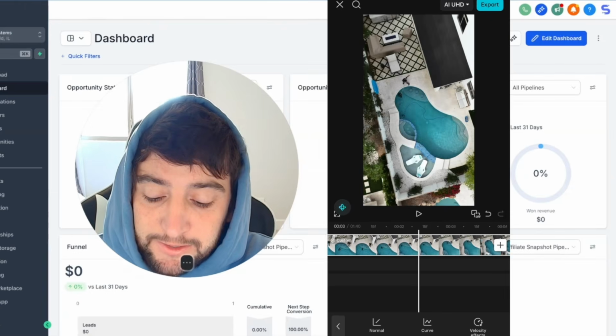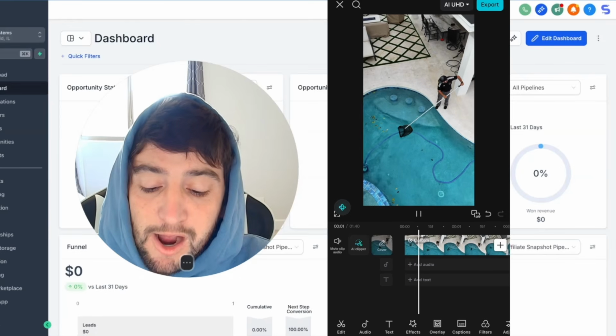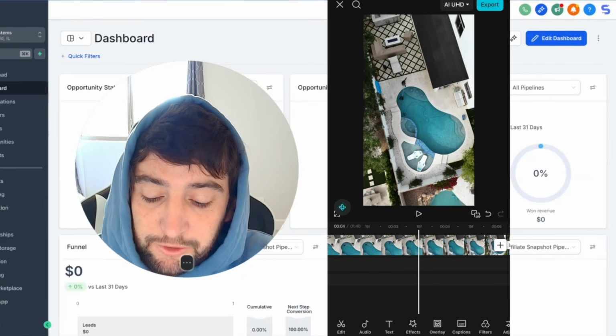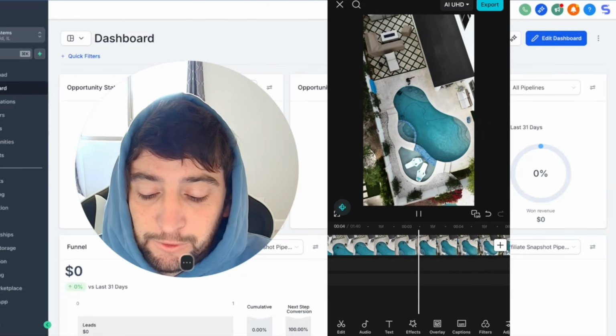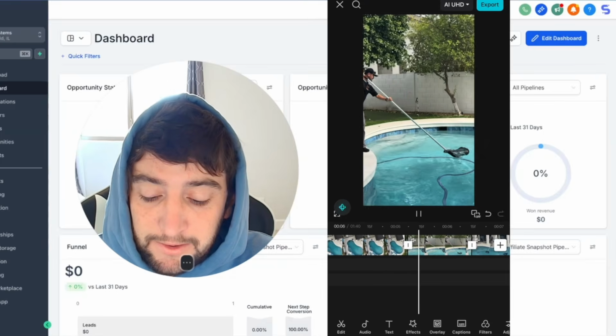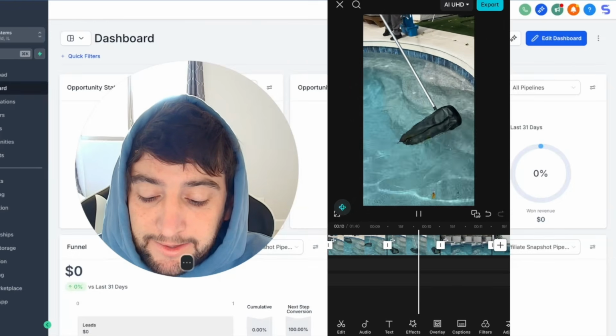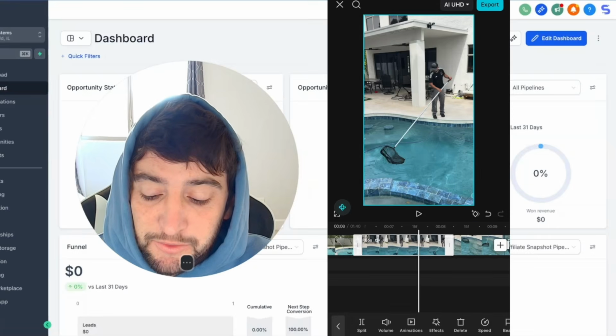And then usually I'll take a song and I'll make sure the beat drops right when it goes all the way to the top. So pretty cool. It's a little shaky just because we haven't fully downloaded the file, but it looks pretty good. So now that we have our opening drone shot, we can go back in and get rid of all the excess transitions we don't need.